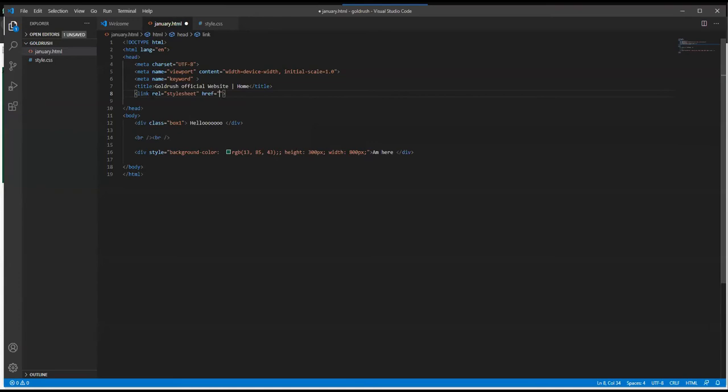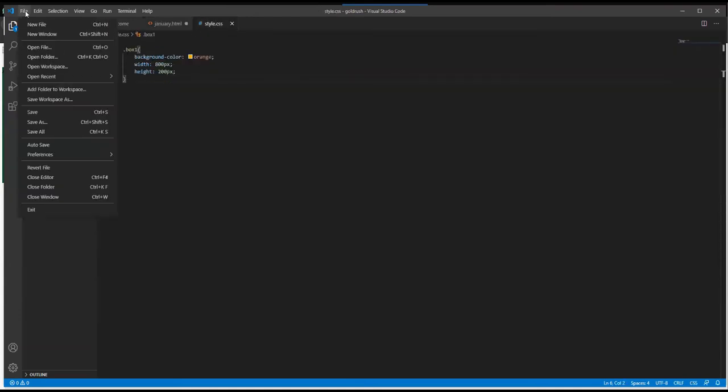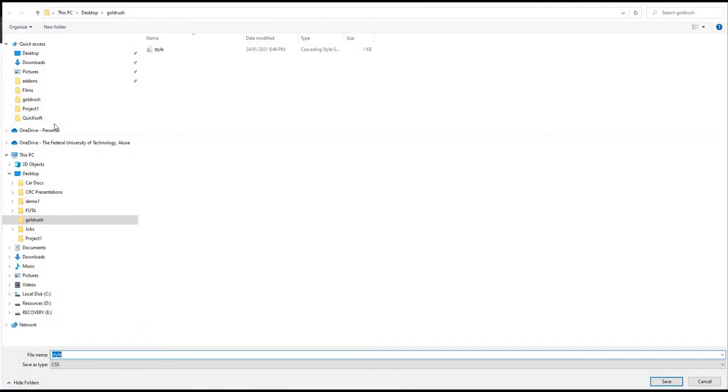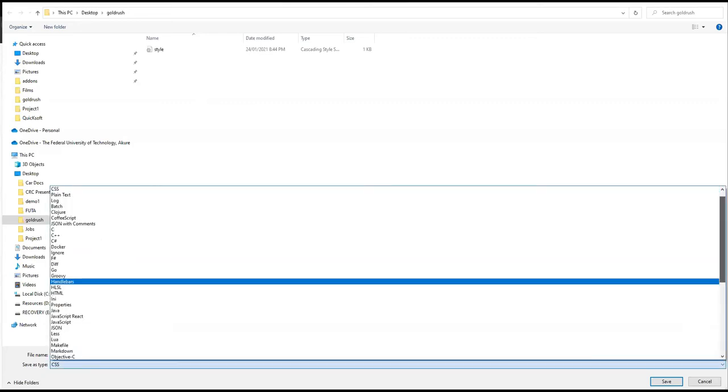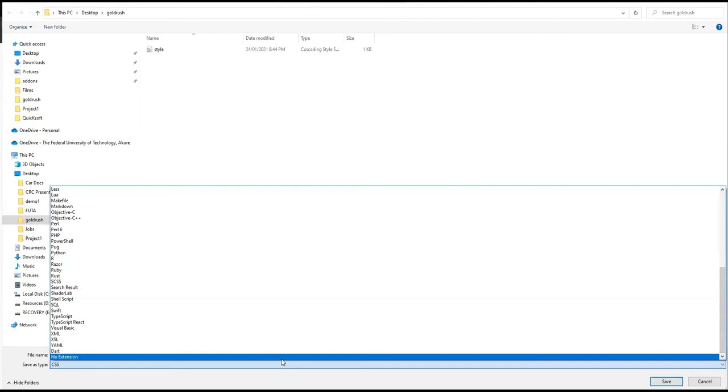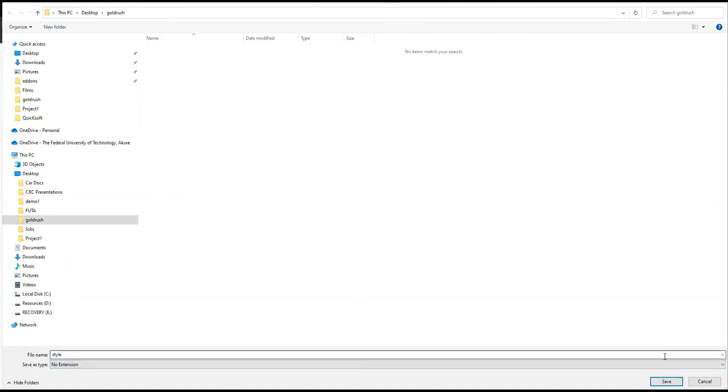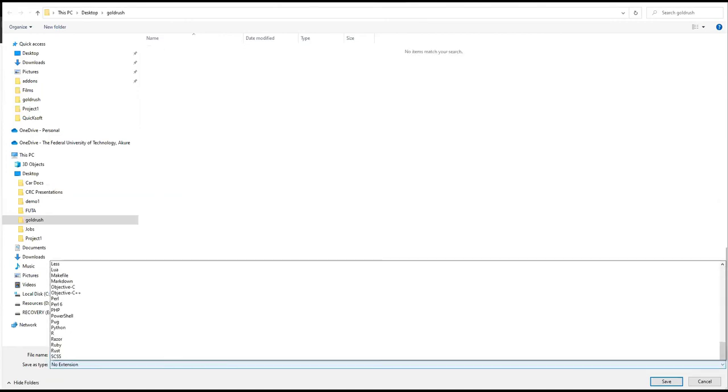So what did we call the file? We already saved this file in the same folder as our HTML. If I view all the files here, oh, okay, let me view all the files.